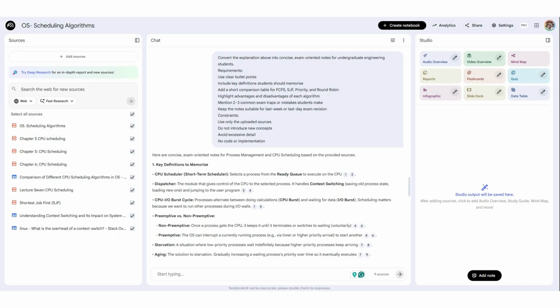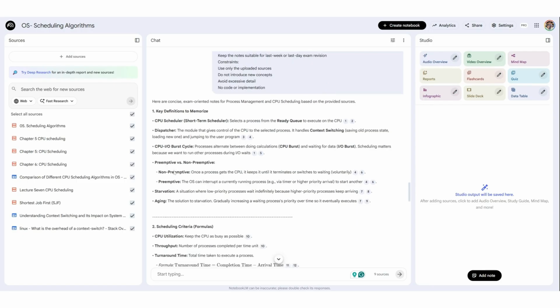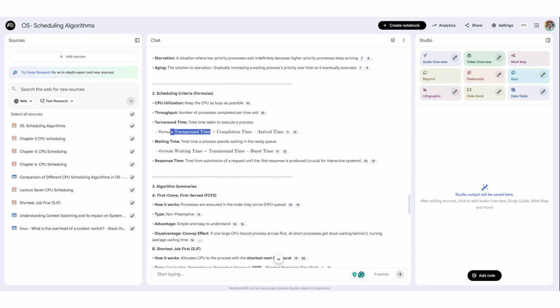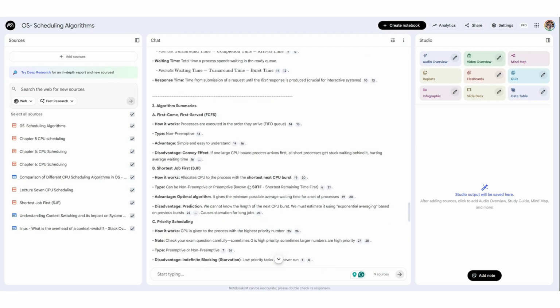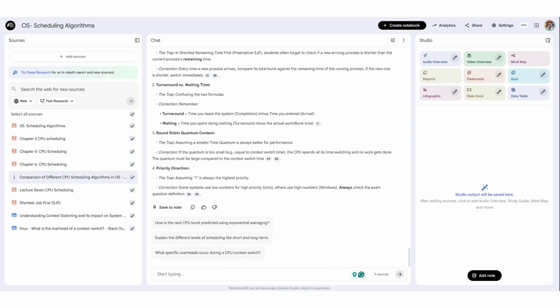You can use such summaries or exam notes, for example, before starting the chapter, or when you feel that some topics are confusing, and so on. All right, so it has given me nice exam oriented notes. It has given me some comparisons, some definitions and some formulas as well to remember. That's nice. I wasn't expecting this, but see, it's really cool, right? You are getting everything in terms of your notes regenerated in whatever format you want. This is pretty amazing.